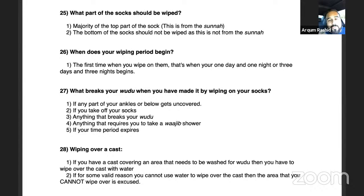And number five, when your time period expires, right? We said 24 hours, 1 day, 1 night for a resident, and we said 72 hours for a traveler. So the time period expiring will automatically nullify the wiping on the socks. Okay, so that covers wiping on the socks.